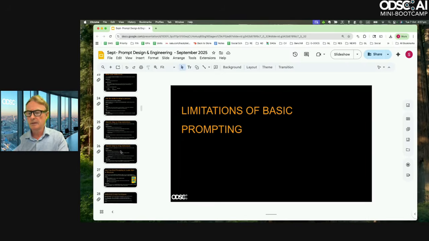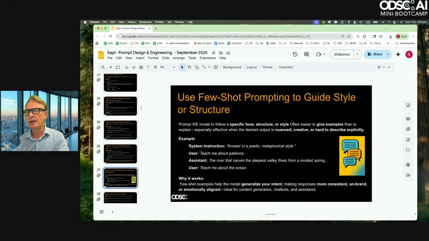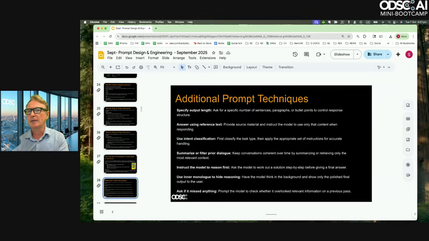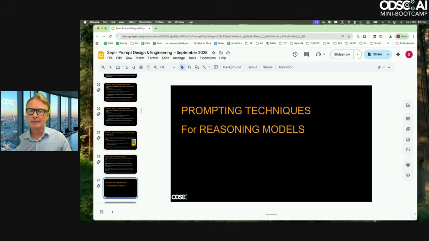some more advanced techniques. Because even if you never do any engineering and don't touch a line of code, there are lots of prompting techniques out there. Especially in today's age, when we have models like Claude 4.5, I think it is, and GPT 5, these thinking models and instant models, it may seem that you don't need to understand sophisticated prompting techniques when these models are getting so much better.